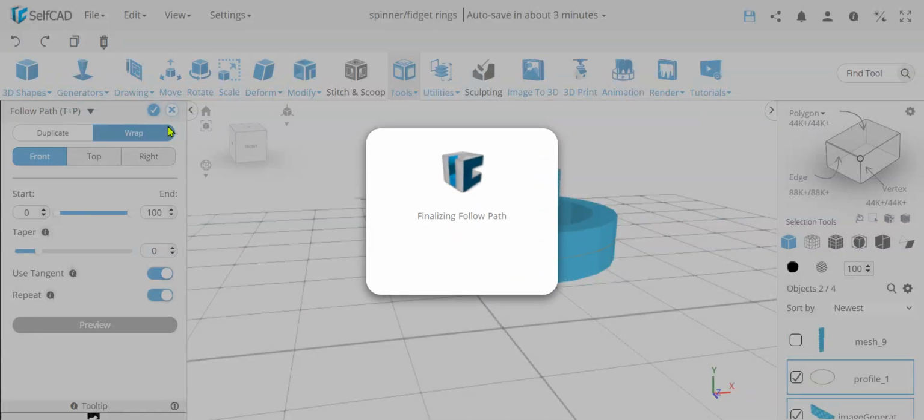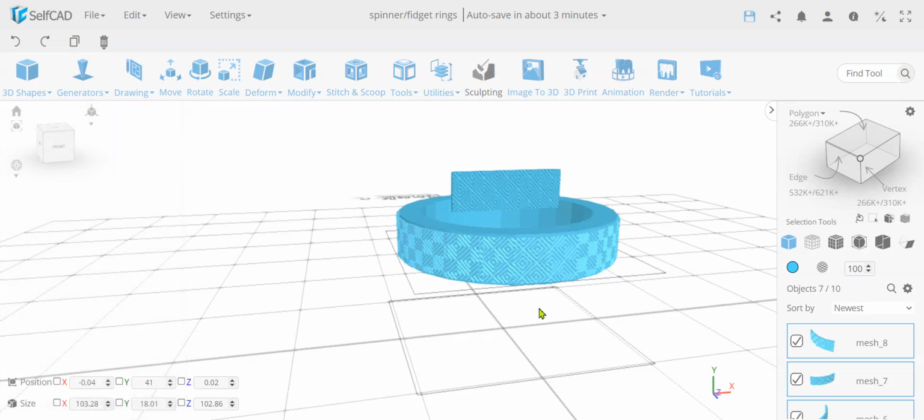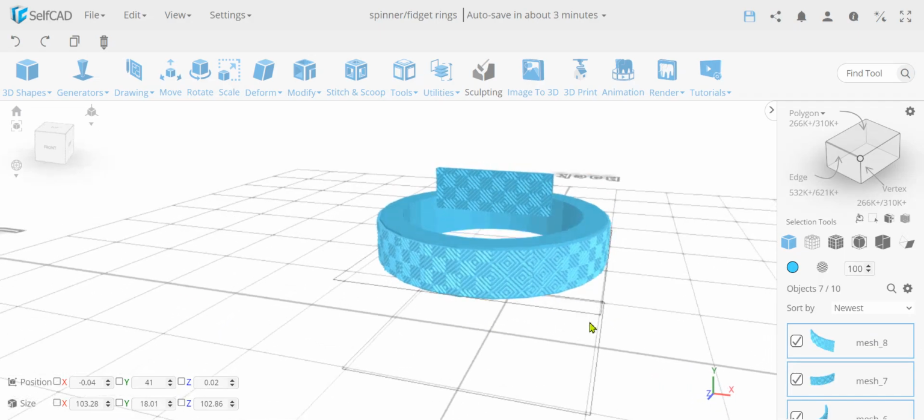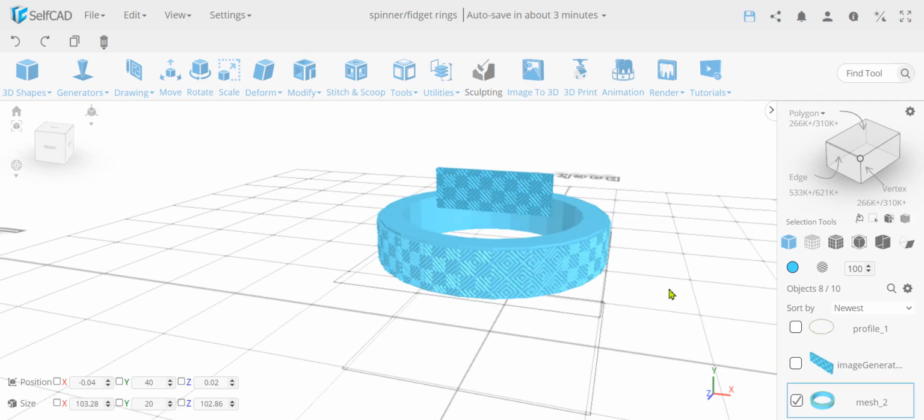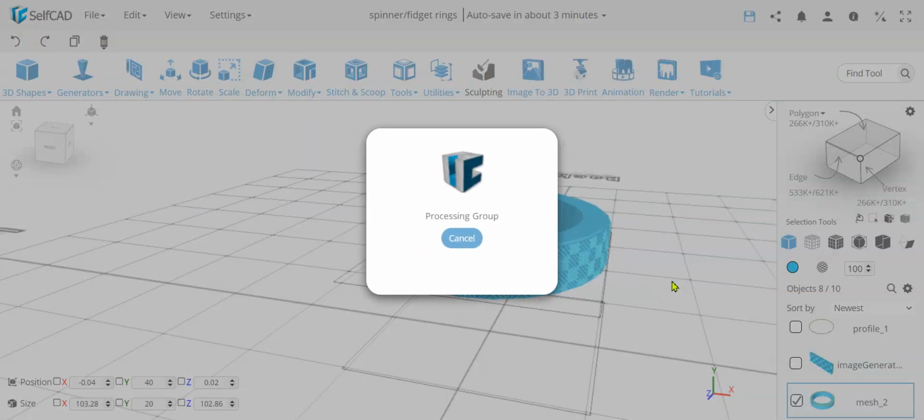Now the problem here is that this is most likely not going to be a manifold, because they have self-intersecting, they touch each other and all this type of stuff. So for now, just to show you, I can simply select this profile as well. I can just merge or group them. Let's just group it for now. And I will use the slicer.